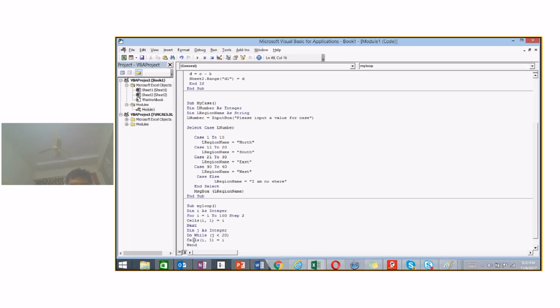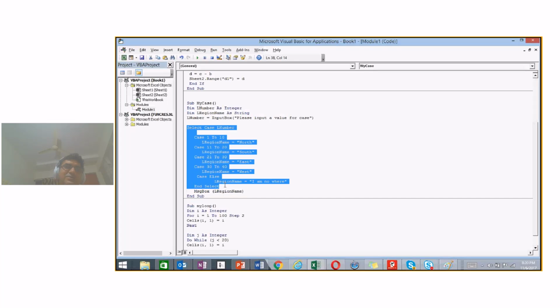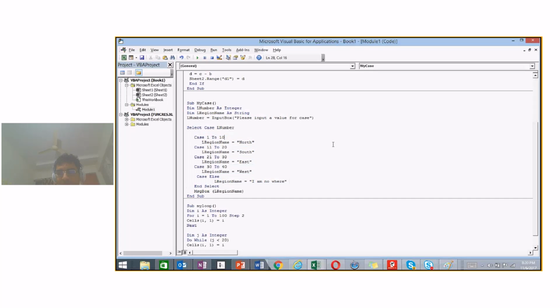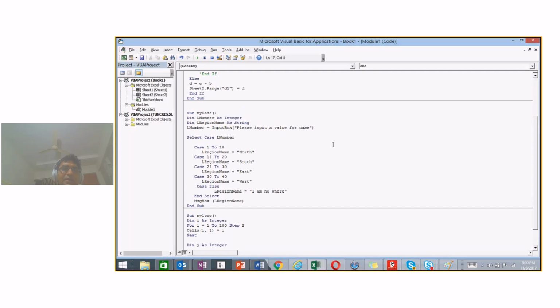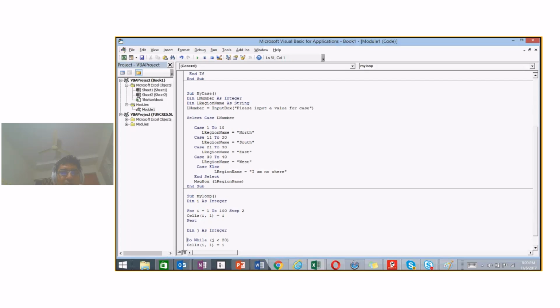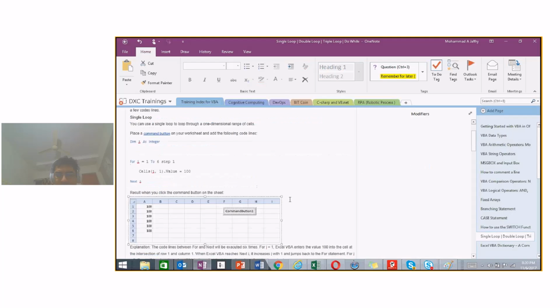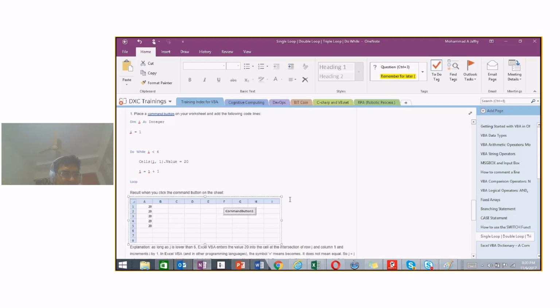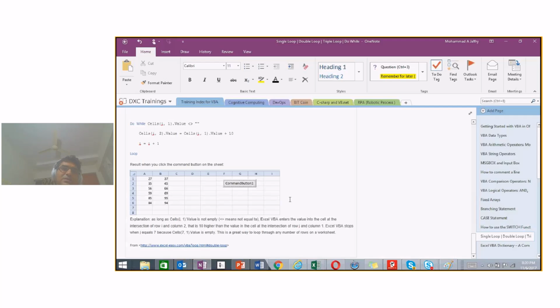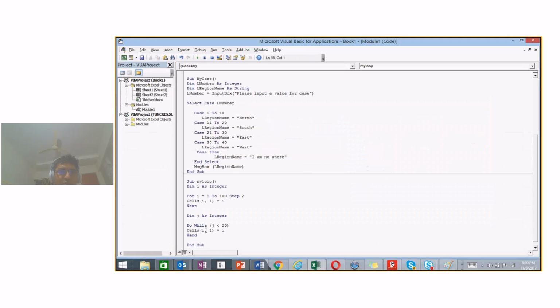So in VB, when you make a block, this is called a block. As we have seen, select case is a block, and at the end of it I have to say end select. Similarly, if is a block, and at the end you have to say end if. For is a block, and it ends with next. While is a block, and it ends most probably with wend. If not, then it is do while, which ends with loop.